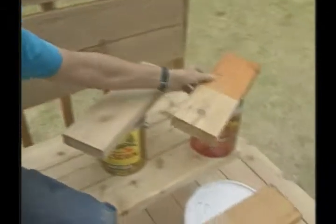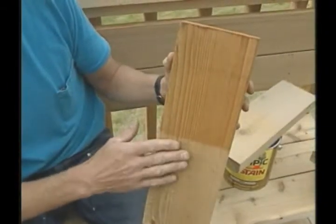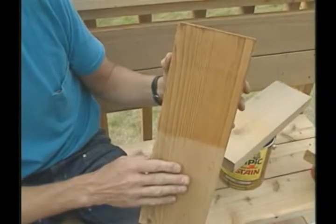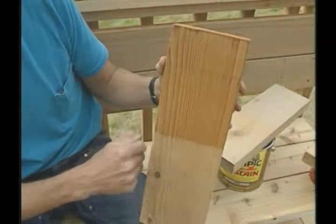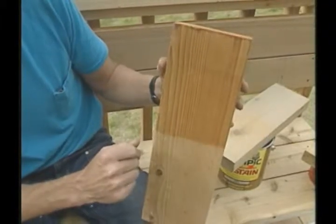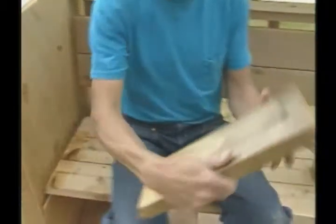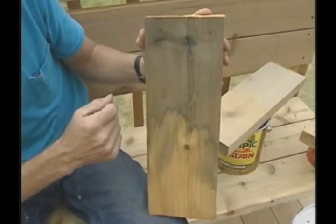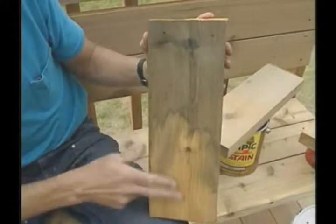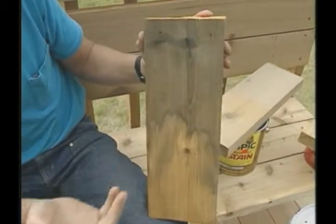Now, we're going to be using this one, which is a clear. I've chosen this because it really enhances the natural color of the wood. This contains a mildewcide and a water repellent, and also some UV stabilizers to protect against the sun's rays. Now, if your deck is starting to turn gray from age, like the top half of this board, there's several products you can use which contain oxalic acid to restore it to almost its original color. We treated this one just a few minutes ago.